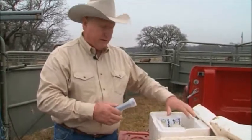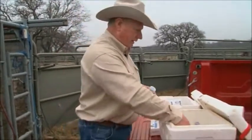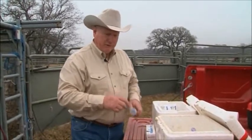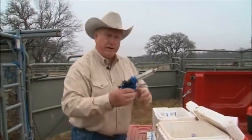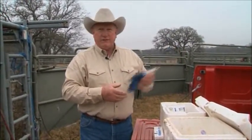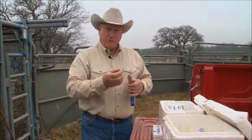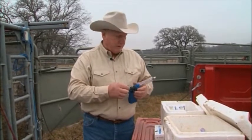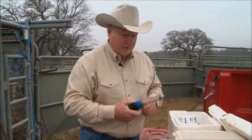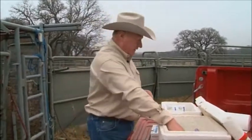I also, if I have a big enough cooler, will put my syringes, particularly in the heat, in with a cool pack on the way to process cattle. The reason I do that, if you've ever seen what some people do, they'll throw these up on the dash of the pickup as they go to process cattle. They pull them off the dash after they have everything gathered, and they're really hot. And that can actually destroy some of the vaccine on the first draw as you pull it in there. So anything that comes in contact with that vaccine that's too excessive in heat can cause damage. So if you can, keep these at least cooled off as you go to the processing area.